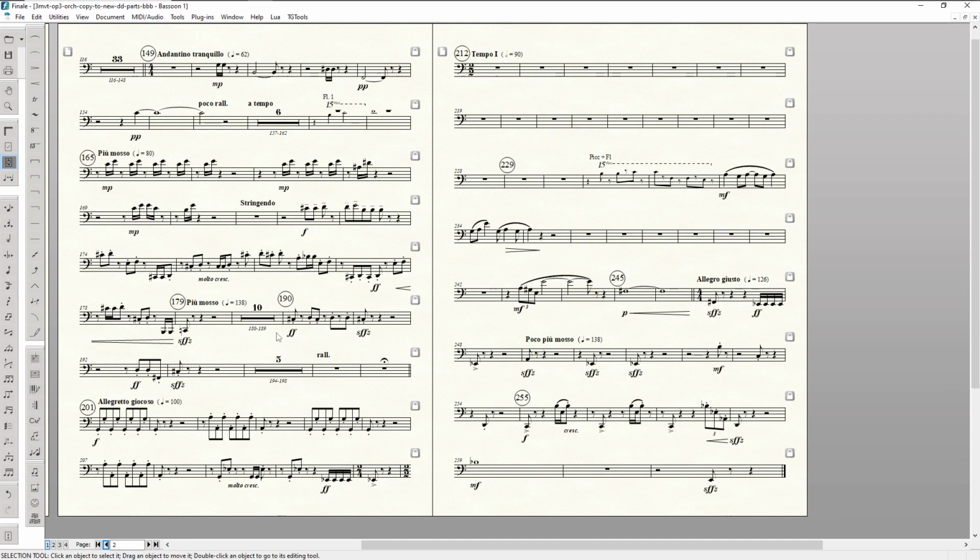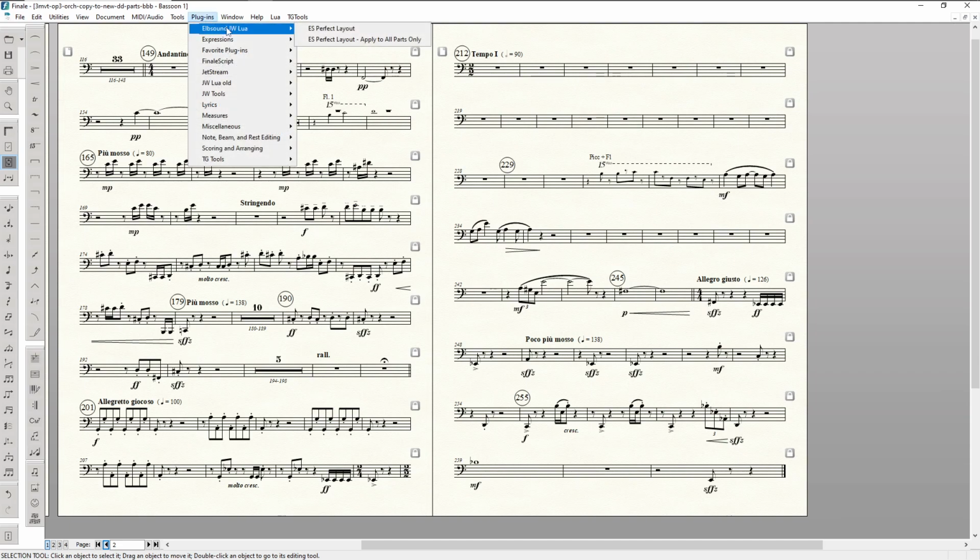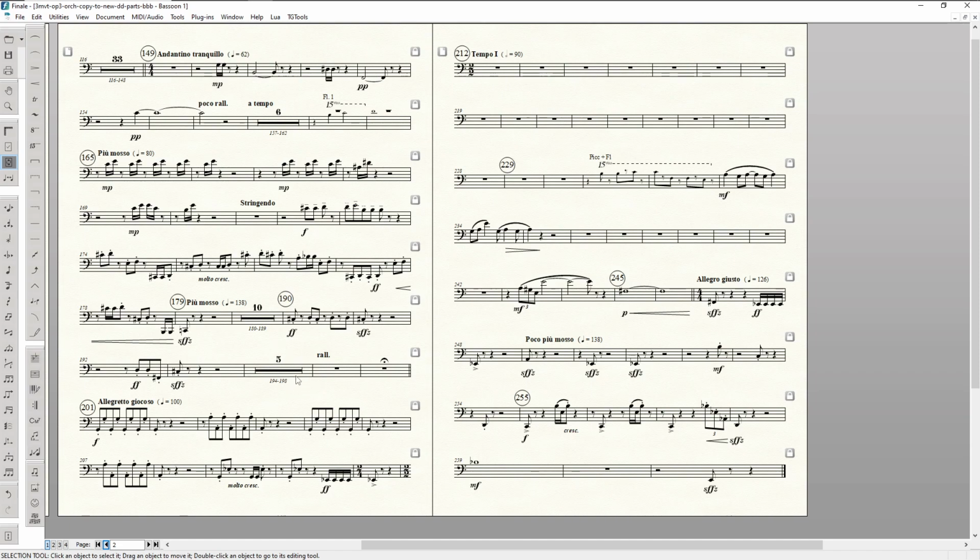Maybe a good option for the plugin would be to be able to catch those bars that are rests, but for some reason they have a real whole note rest instead of the default whole note rest.